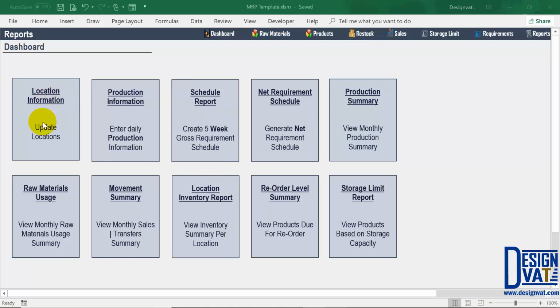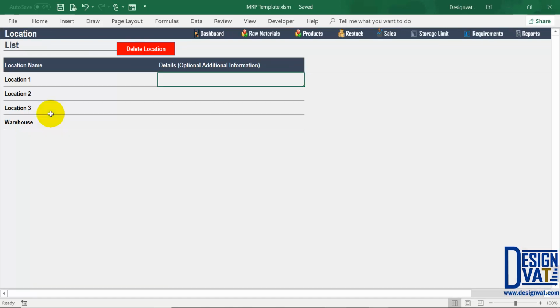This is where the user can update your location name. So recall I referenced this earlier on. I said you can modify the default values from location 1 to any name of your choice. To do that, you simply click on the thumbnail. It takes you to that section. On the first row, you'll find the default values listed. You can simply double click, replace the current values, and enter the new location name.